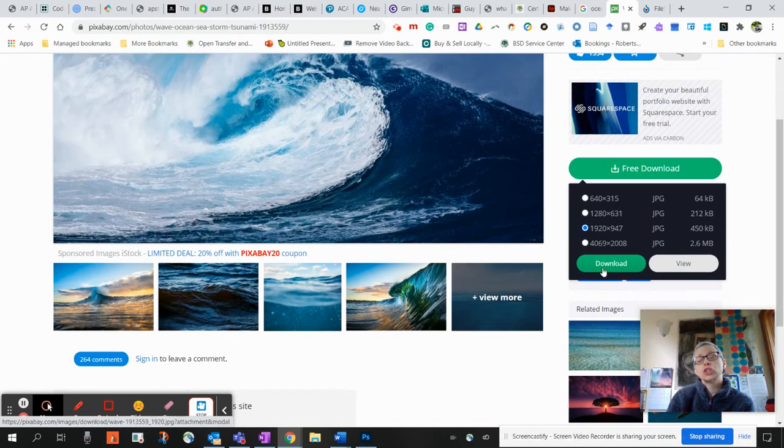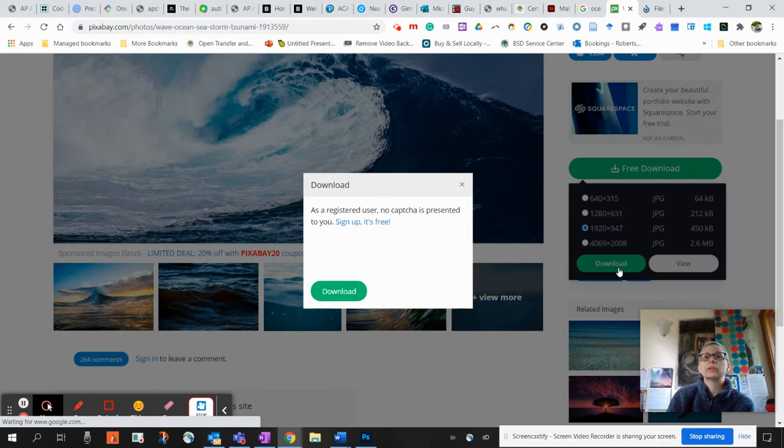And then I get to choose how large of a file I want. Do not choose the bottom one because that's not going to be as high of a resolution. If you choose the top one, that's a pretty big file. So that one might be hard to manage in Photoshop, but the higher the resolution, the better it's going to look. But this one's probably going to be just fine for digital. So I'm going to click download.